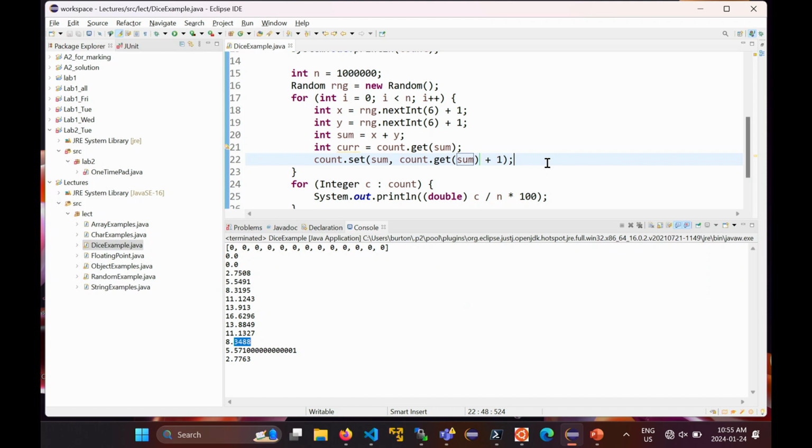If you do a bound of 7, you get a number between 0 and 6. You don't want to roll 0, right? The lower bound is always 0 for the one-argument version of nextInt. Any other questions? All right.